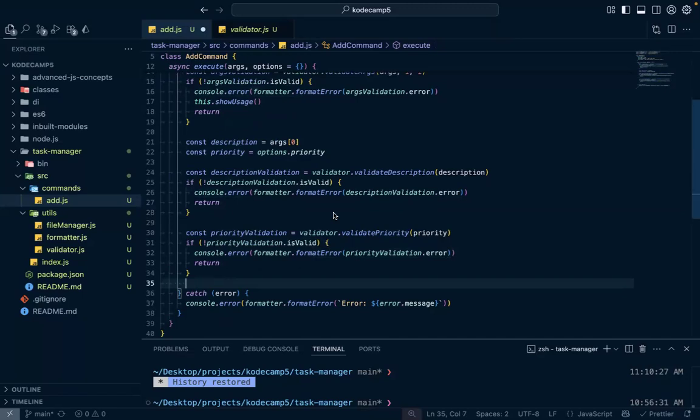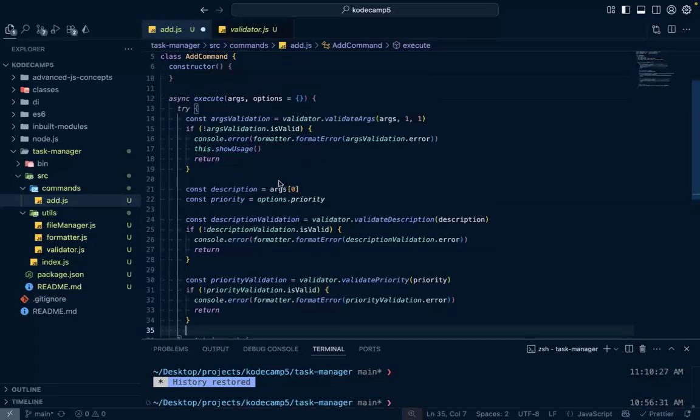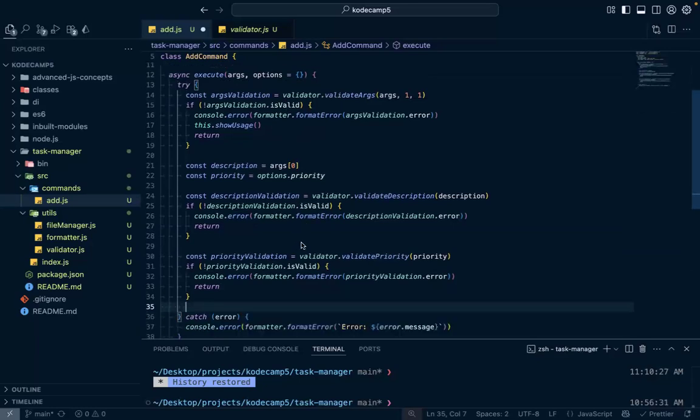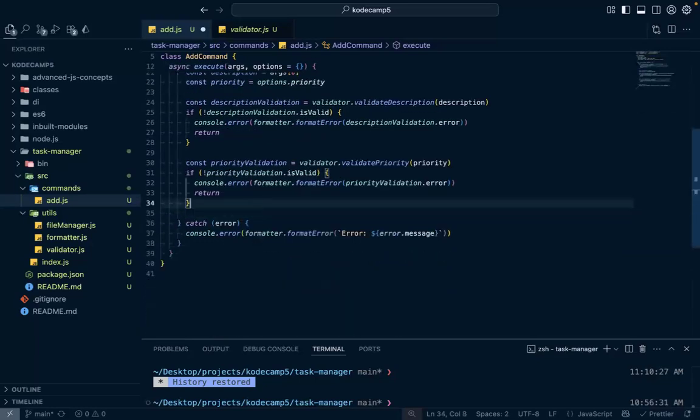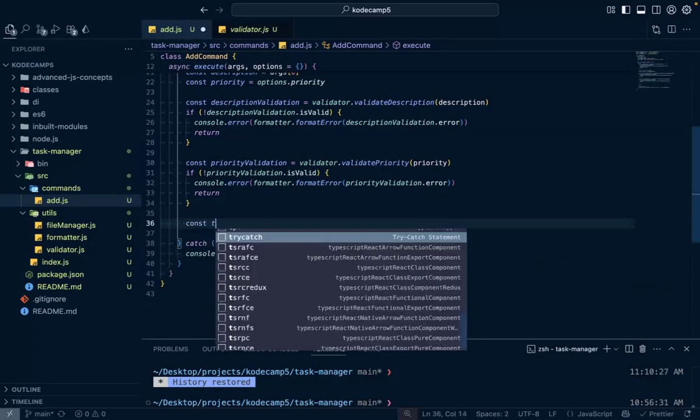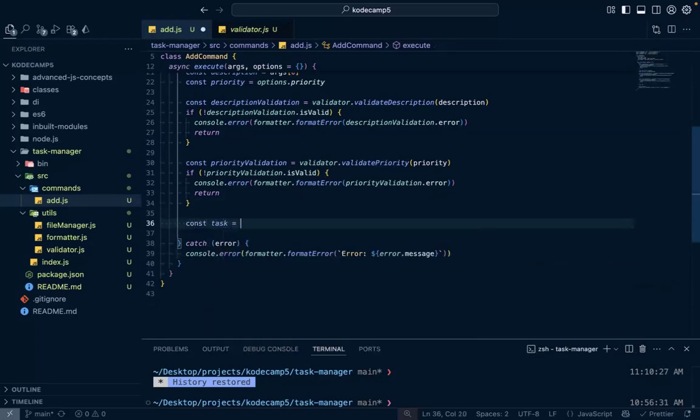So now that we've validated our priority, or we validated our description, it's time to actually create our task. So if we go past all these steps, the next thing is to create our task. So const task is equal to, remember we have a method on the file manager that adds tasks.